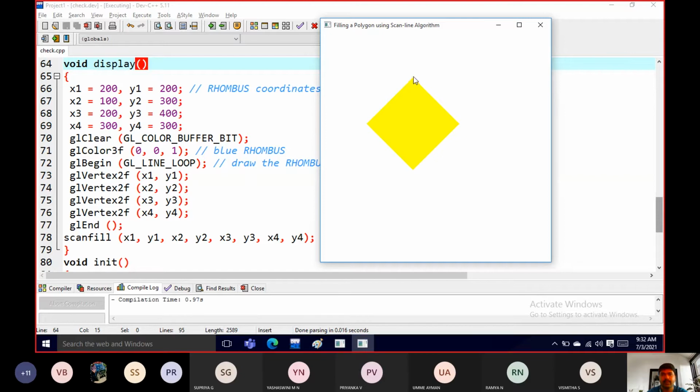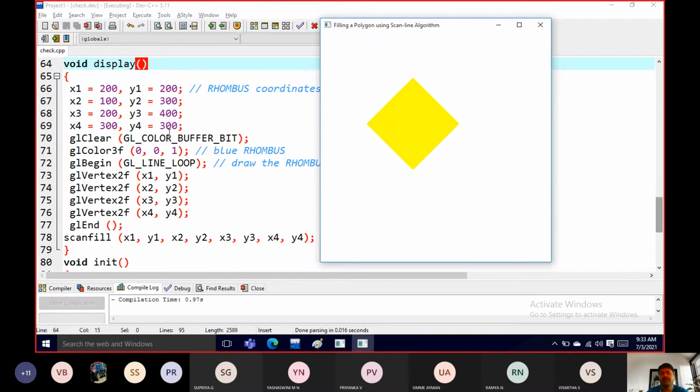So 200 and 400. This is my x3. And this will be my x4. x4 will be 300 on x and 300 on y. Any doubts still here? Anybody? No. So moving on.